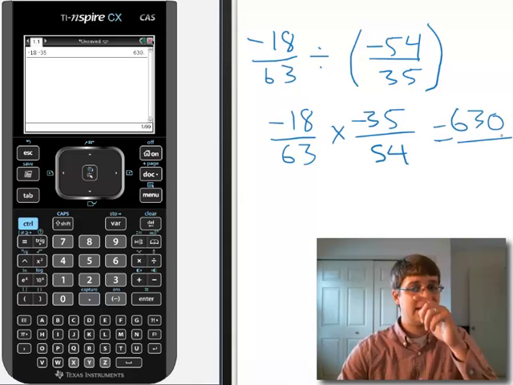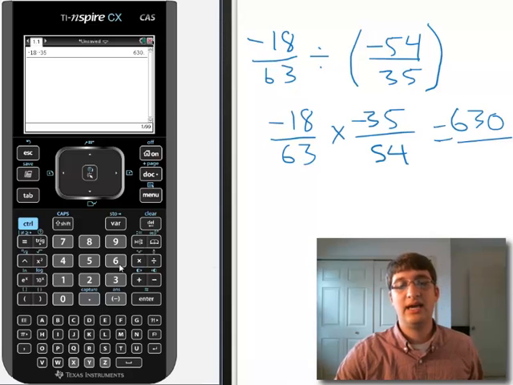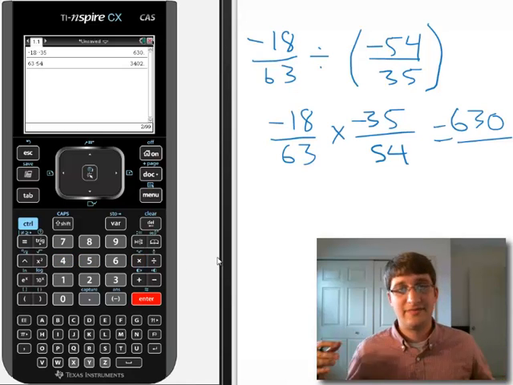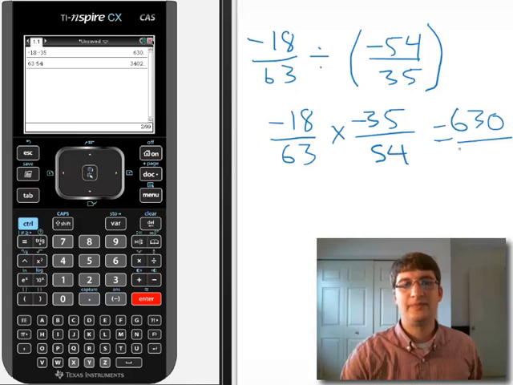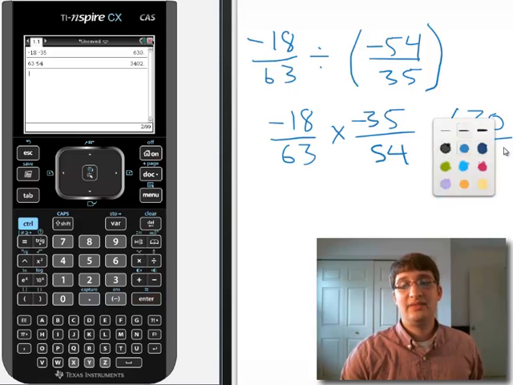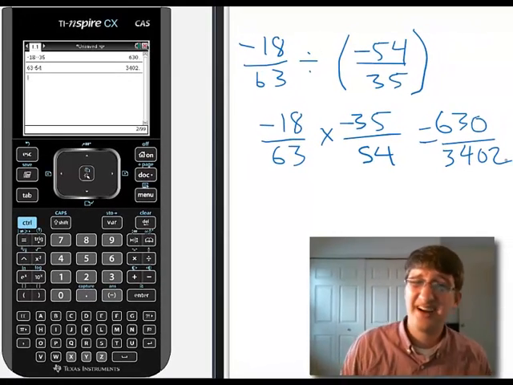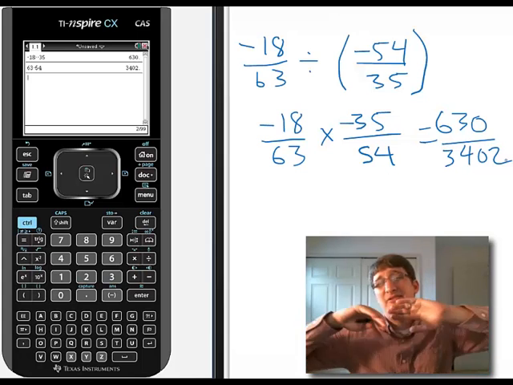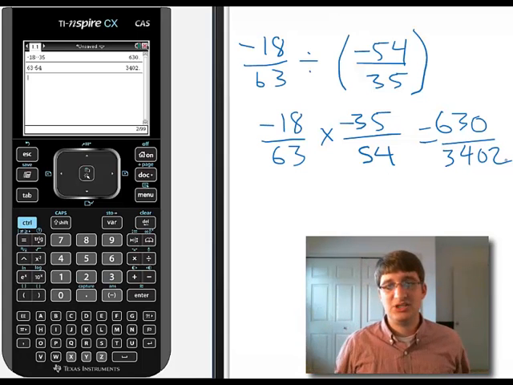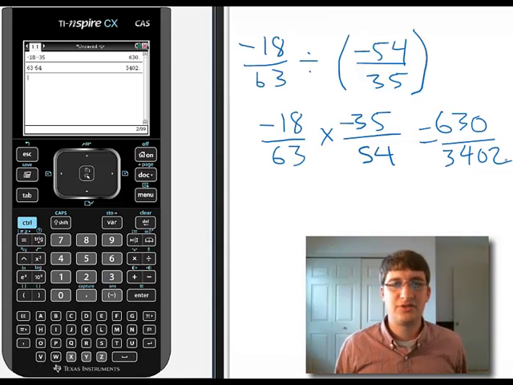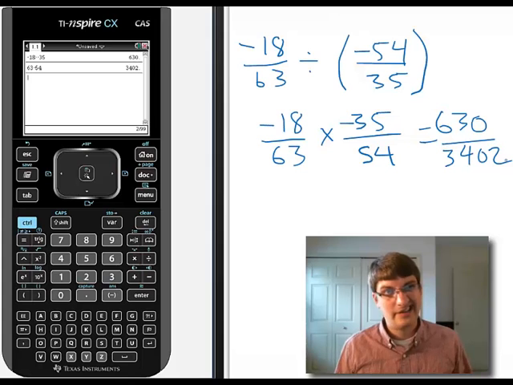All right, now on the bottom, we got 63 times 54. Another number that I could do mentally, but today I don't really feel like it. So let's go ahead and multiply those out, and I get 3,402. All right, now, guess what? I have this sneaky suspicion that you could actually reduce this. And this could take a long time. I could start out probably just dividing each of those by 2 and then dividing by something else and then something else. Eventually I'll get down to reduced form. But you know what? I'm feeling kind of lazy today.